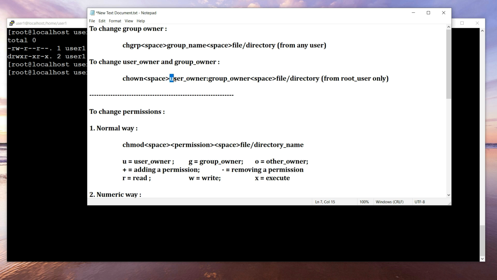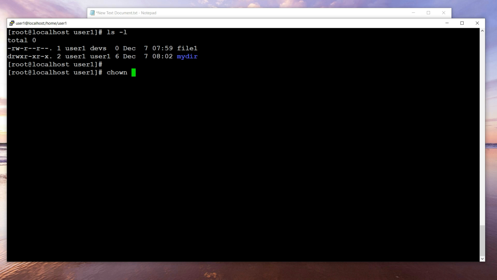First I need to write the user owner that I want to change to, then a colon, and then the group owner that I want to change to. If I don't mention either one, then it will revert back to the primary one. Then after writing this section, I need to give a space again, and then mention the file or directory, and I need to do this from the root user only.